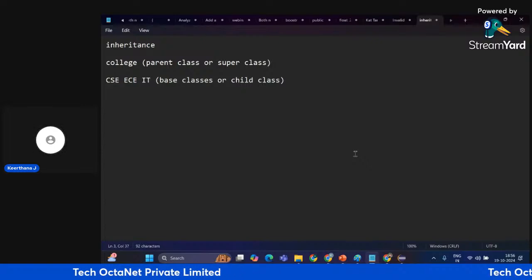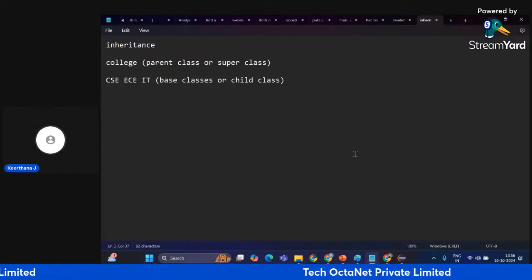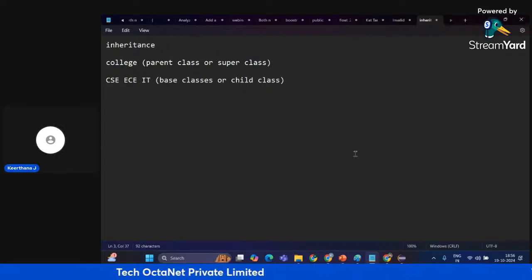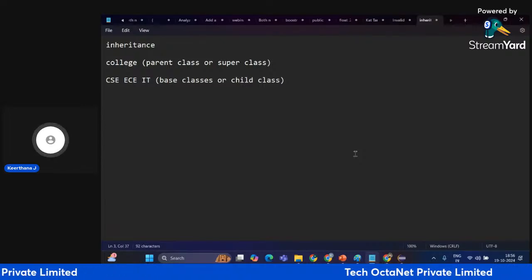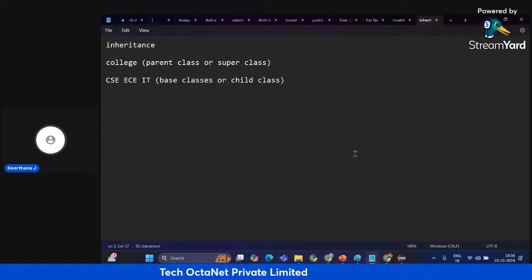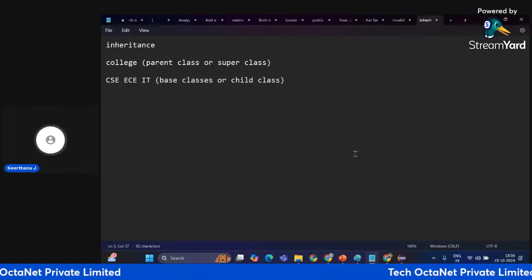That's abstraction. We hide the things which are not necessary for the user to know. We keep certain things private, so that people can only use the feature, but they don't know what actually happens behind it. So that's what abstraction means.